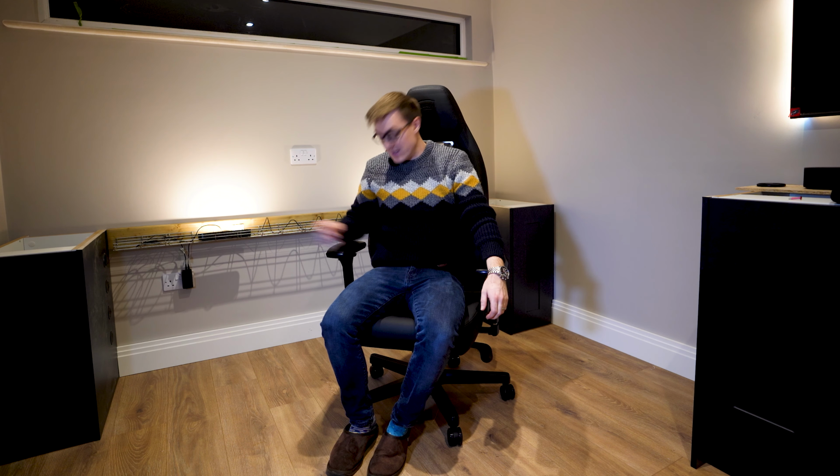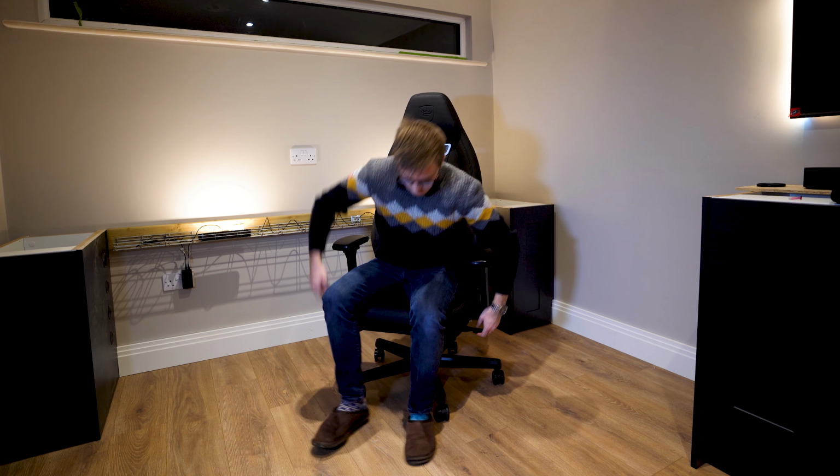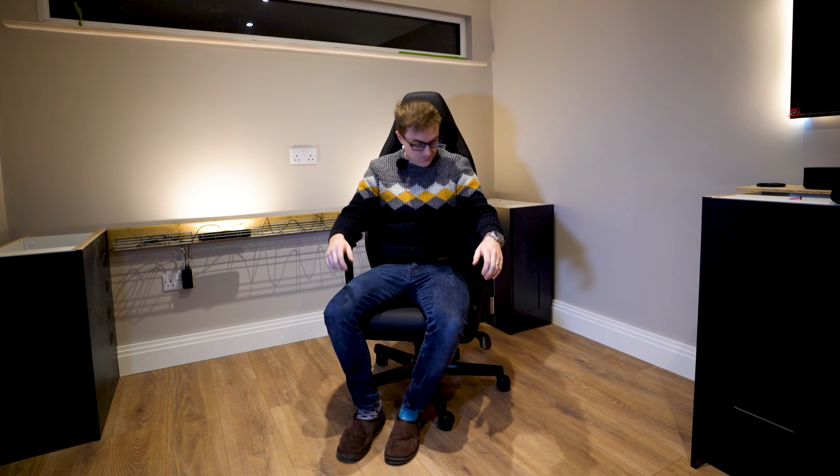So yeah, the material itself gets a thumbs up from me already after being extensively tested through the many lockdowns that we had. As you'd expect with all office chairs, it's fully adjustable back and forwards. As I demonstrated earlier, you've got up and down on this side, up and down on that side, and then you've got a tilt function here, which tilts the back. Up and down here, we've got twisty. I don't really get the point of the old twisty. If anyone has any idea why you would want to work like that, because I don't get it, but it does that anyway. And then they go forward and backwards. There you go, forward and backwards as well.